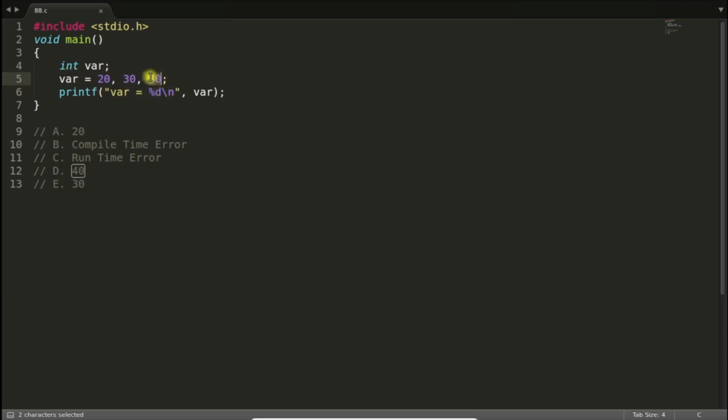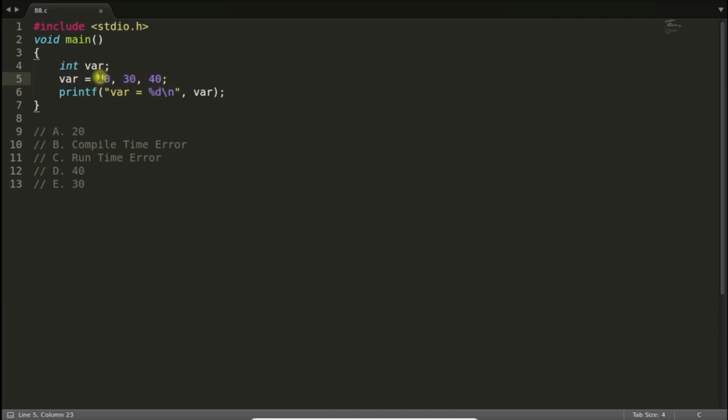So they are executing as separate statements. This statement initializes 20 in the variable. This 30 is nothing but a constant, nothing is happening here, and 40 is the same thing. So 20 was assigned, then 30 was just simply compiled. There was no significance of 30 and 40 in our program here.